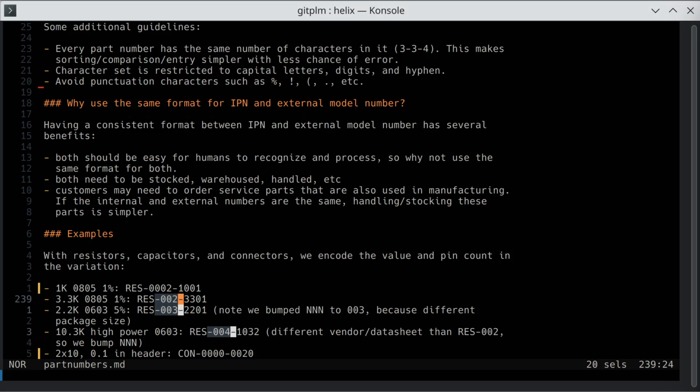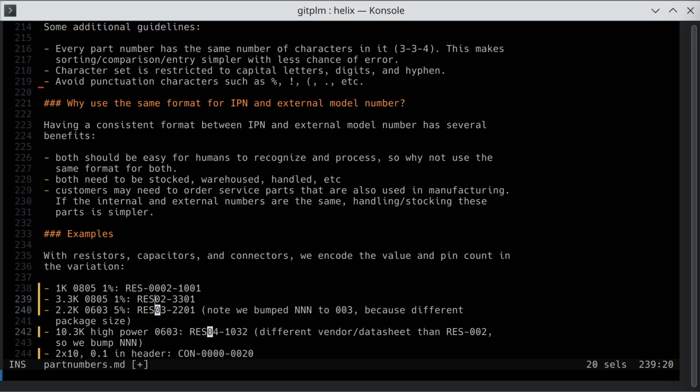So what we can do now is a select within a select, and we hit S again, and let's select dash zero, and hit enter. And notice now only the leading dash zero is selected. Now we can hit C for change, and let's replace that with dash zero zero, and hit escape.